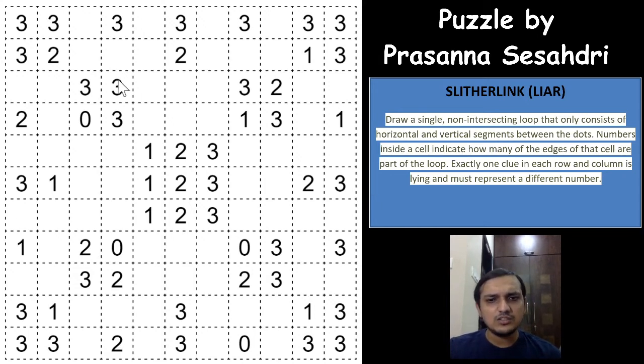So what are the things that we need to look out for in a Liar Slitherlink puzzle? The first thing is a group of numbers. There might be some group of 2 or 3 numbers that all together cannot be right. It is not at all possible. Sometimes you will find such a group of numbers where, if all those 3 or 4 numbers are right, then you will have a contradiction as per the normal Slitherlink rules. So you have to find such groups of numbers, and that will help you to eliminate a few other numbers that might be right.